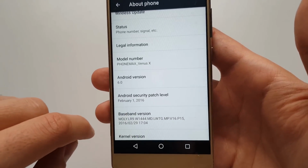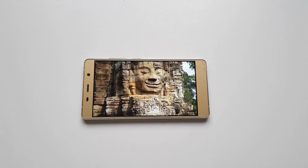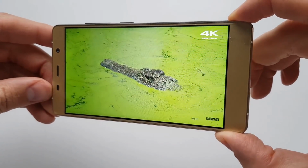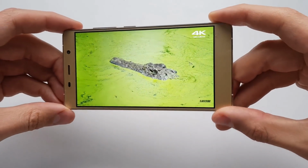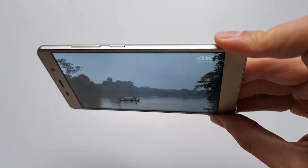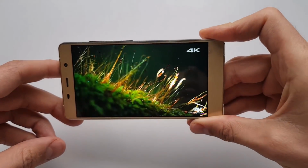Or the second time, when you are not downloading anything in the back, still the Wi-Fi connectivity is bad. I think that the Wi-Fi receiver inside of this smartphone is super old, or maybe it's super cheap. Maybe it's one of the cheapest components of this smartphone, the Wi-Fi receiver inside of it. I don't get it. Or maybe it's just the software, that they didn't optimize it really good with the Wi-Fi there.